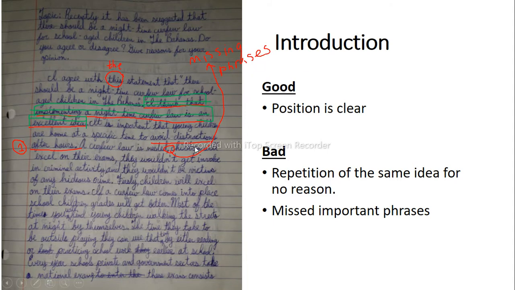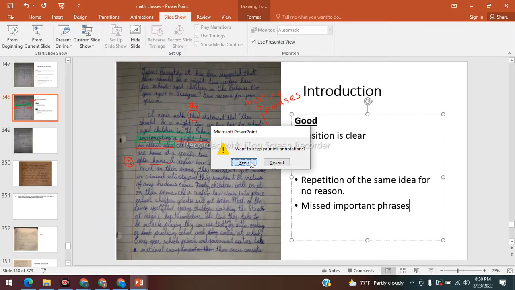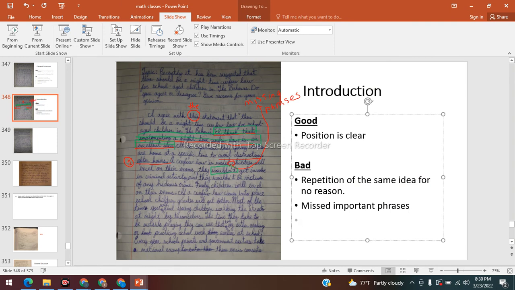So curfew law is needed. Children will excel in the exam. They wouldn't. Okay, so contractions. Please avoid contractions in your writing, especially if you're writing expository. Avoid contractions. Wouldn't. So spell everything out. Spell it out, yeah. Avoid contractions. It makes the piece less formal. When you use contractions, it sounds like you're talking to your friend or whatever.